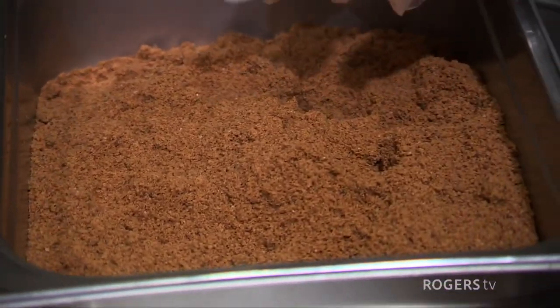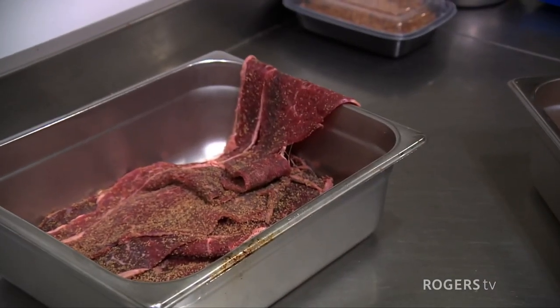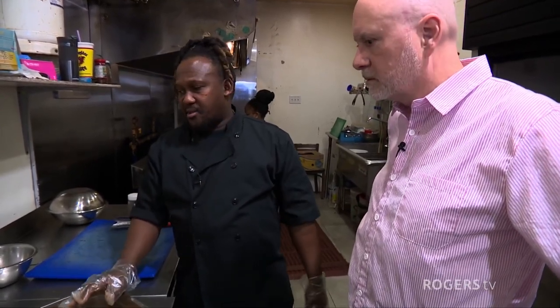And what kind of meat are you using for this? We use the inside round of the beef for the tenderness of the meat. And you slice it nice and thin. Then we slice it nice and thin, right? So the Hausa people, they're called the Aboki men, they will use their sharp knives. The knives are very sharp. But here in Canada, we don't use knives. We use a special machine to slice our meat.